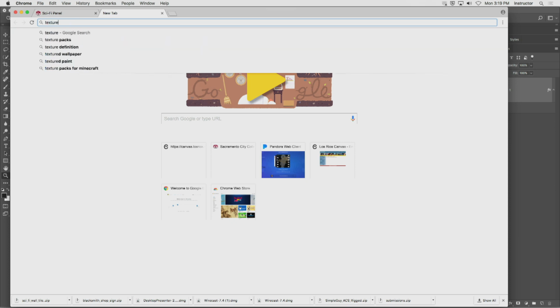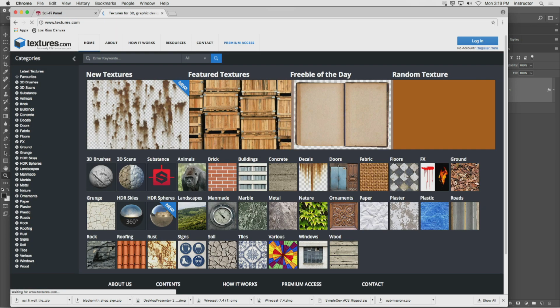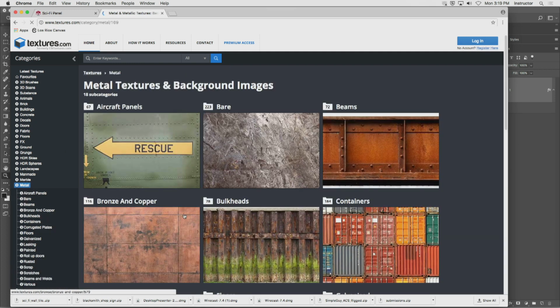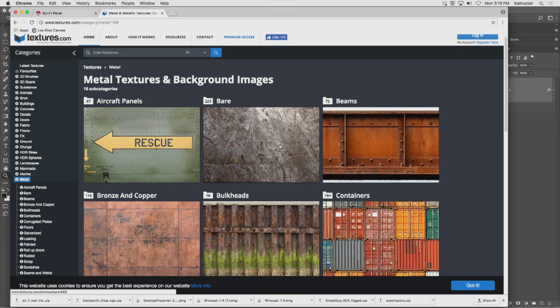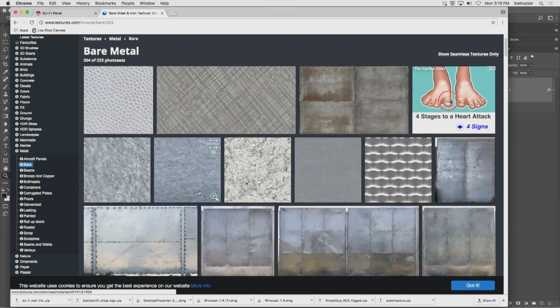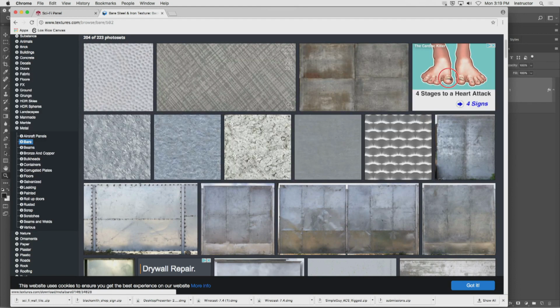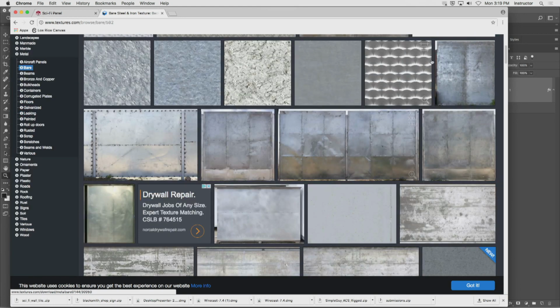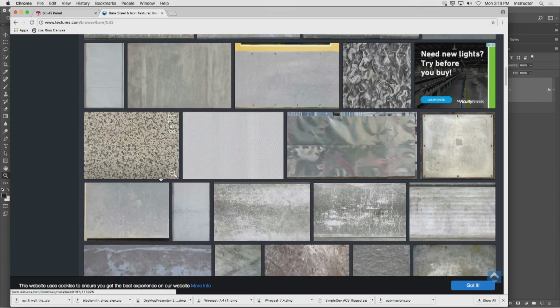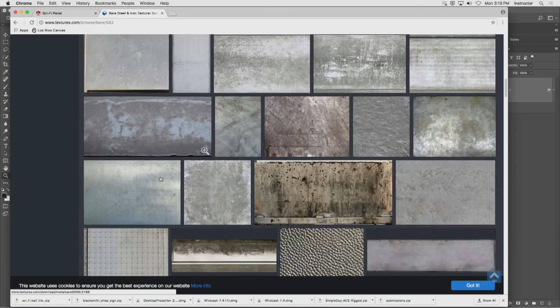I'm going to go into the metal category, and specifically, let's do bare, because I like to start with a nice base. Now, bare doesn't mean untouched by weathering effects. If you look very carefully, a lot of these images have some really great weathering effects and surface detail already on them.